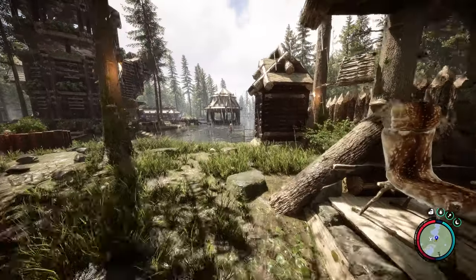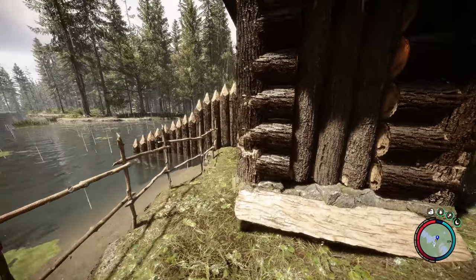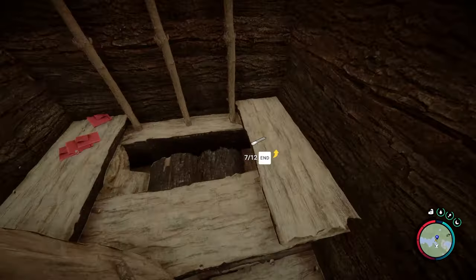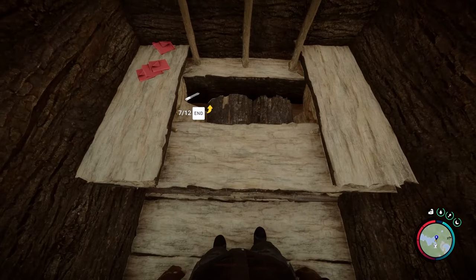Man, I love this place. Do you know what? I'd live here. It's a nice little village. What's this? Toilet, are we guessing? Are we going to guess that this is a khazi? Yeah. That's the long drop.